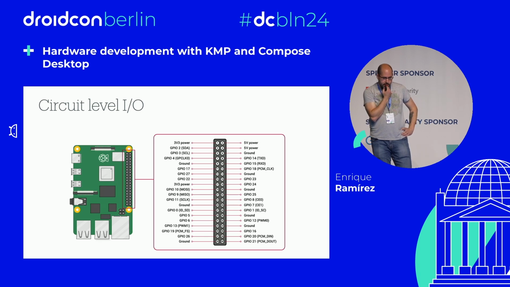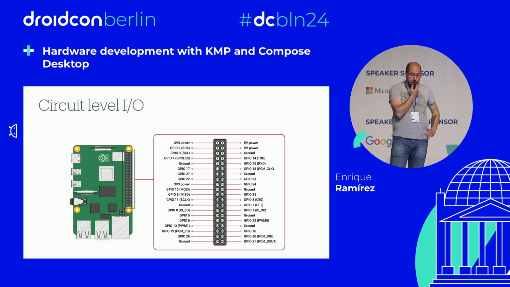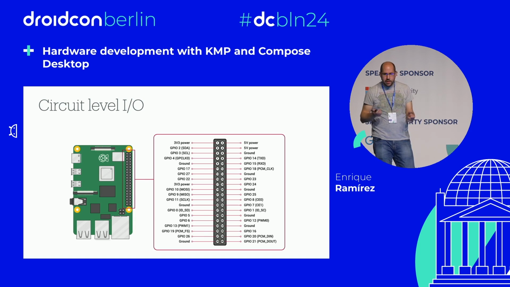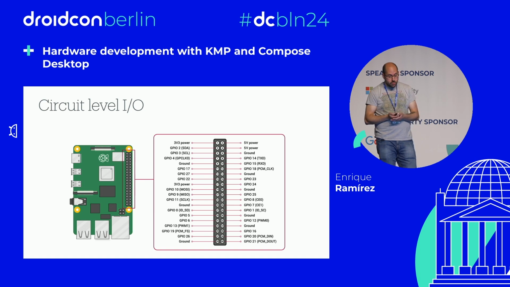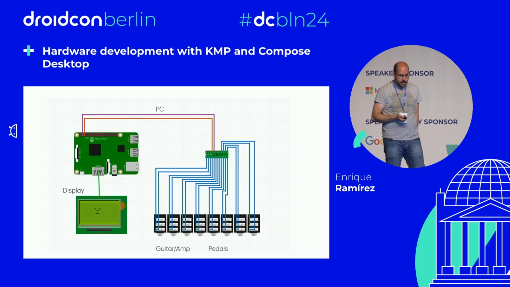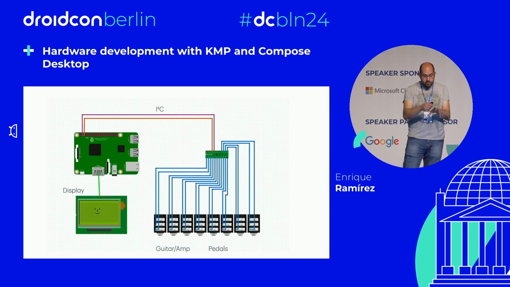We have a look at the documentation of the Raspberry Pi, and also that thing that we saw before, I2C. What is that? Can we talk directly with that? And it turns out, if you see the documentation, that the pins I use to talk to that I2C are these two, SDA and SCL, which are data and the clock. And if we put everything together, it will be something like this.